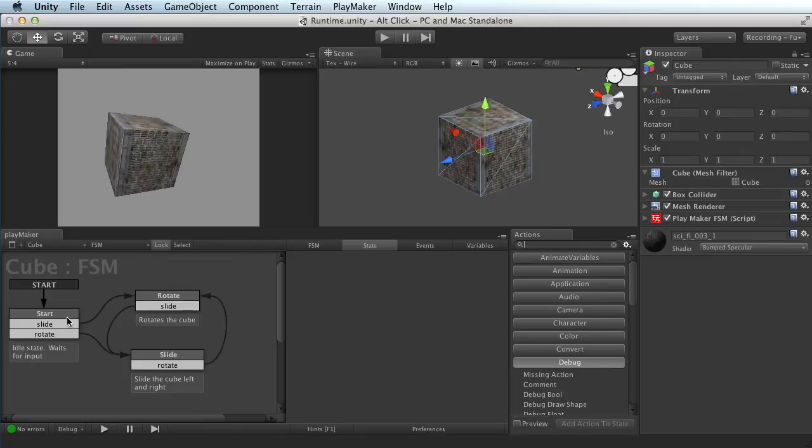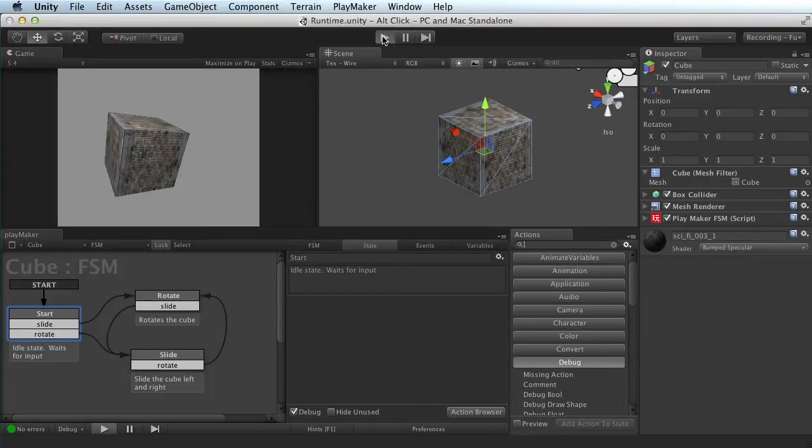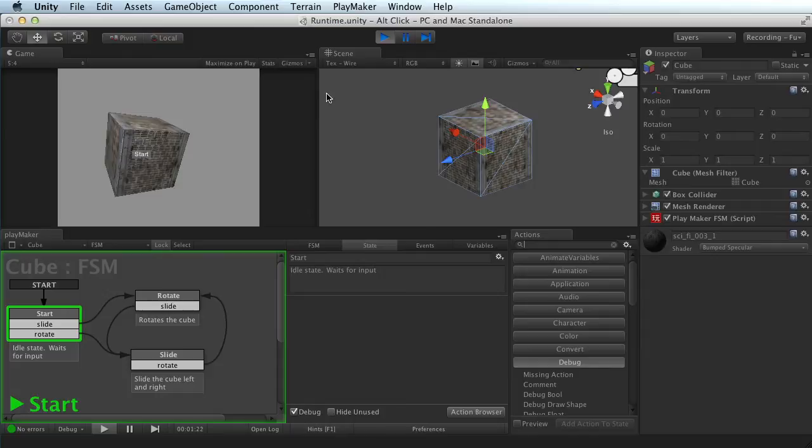In Playmaker, when you click on a state within an FSM, it highlights with a blue box to show you which one is selected and shows you whatever actions are currently inside of that state. But this also works at runtime, meaning when the game is running. So if I start the game here, you notice now I've got a green box around this FSM to tell me this is an active FSM, the game is running, and I've got a green box around the current state.